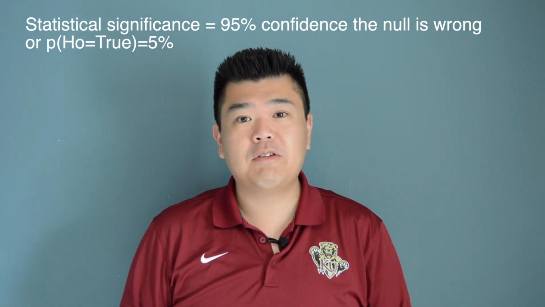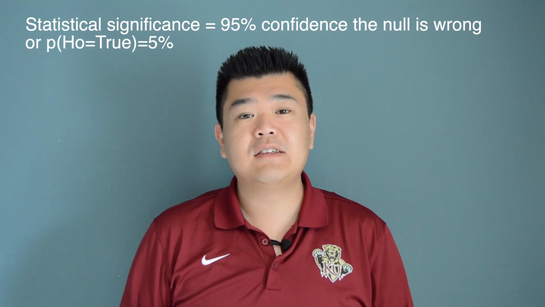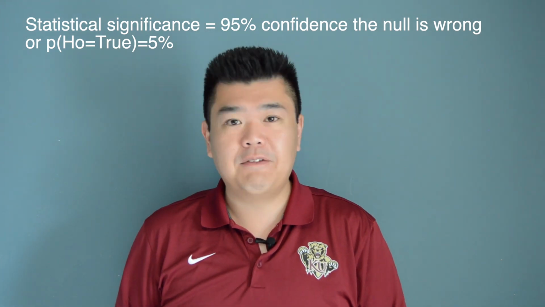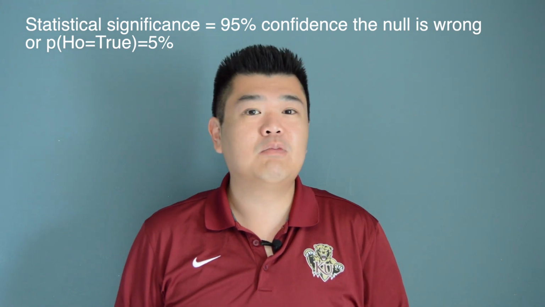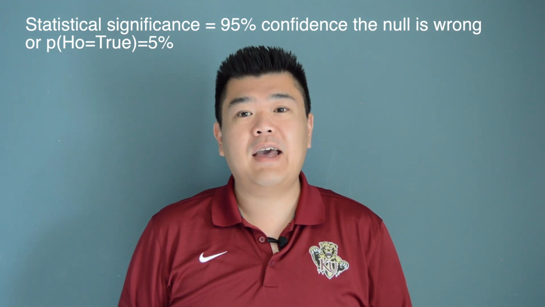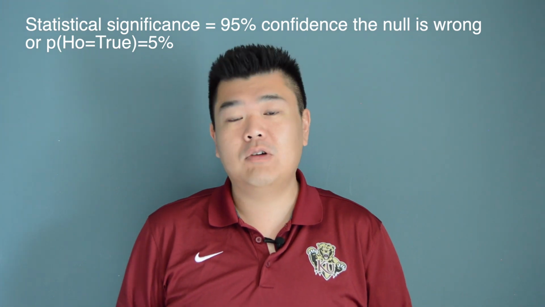Or alternatively, the way we can frame that is for statistical significance, we want to be confident that the null hypothesis is true at 5% or less. If we're 95% confident the null hypothesis is incorrect, that means we are using our probability rules of subtraction. We're knowing then that we have a 5% chance or less that the null hypothesis is true. So at that point, when we achieve that 95% confidence, or 5% likelihood the null hypothesis is true, we would declare the relationship exists, keeping in mind that there's still a 5% chance we've made a type 1 error.